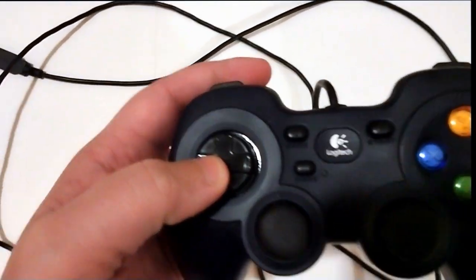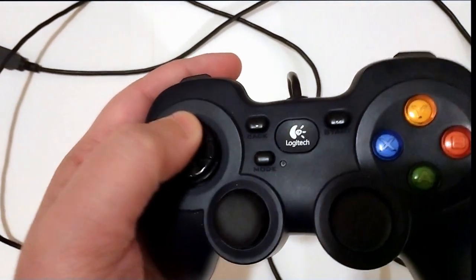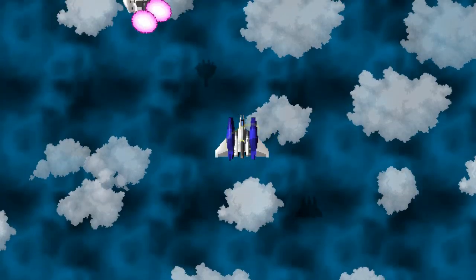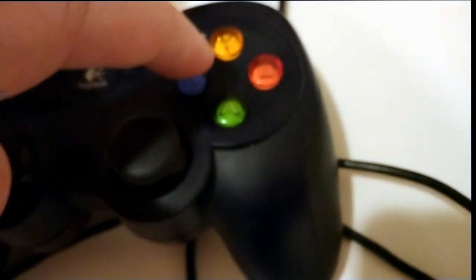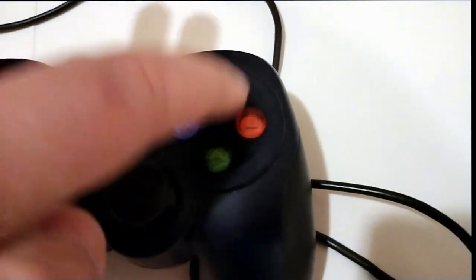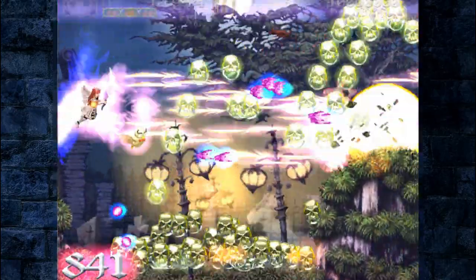In regards to the button quality of the Logitech F310, it excels in some places and falls short in others. The D-pad is of excellent quality, offering very precise control of all eight directions, and the face buttons are brightly colored and very satisfying to press. The robustness of the buttons makes it feel like it can withstand even the most button-mashing of gaming sessions.